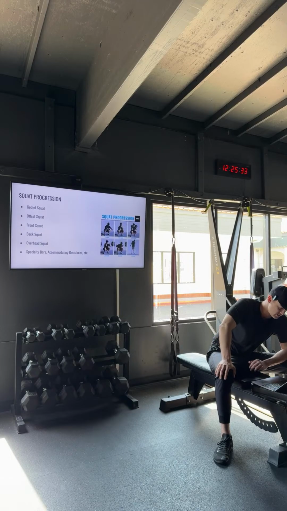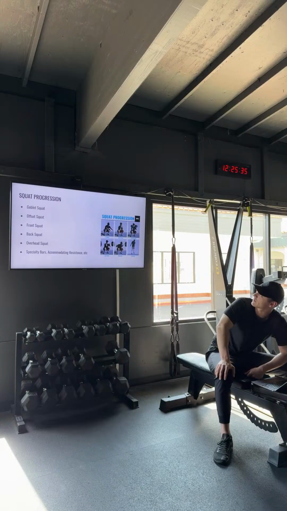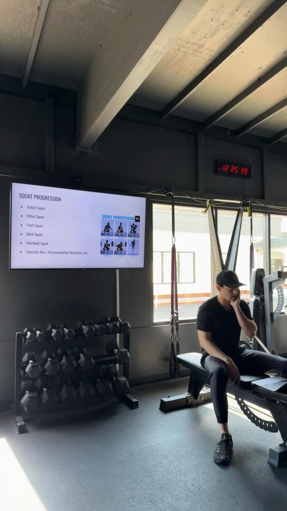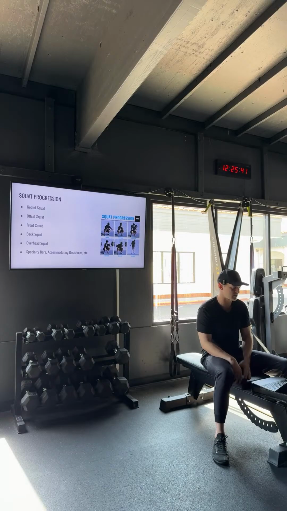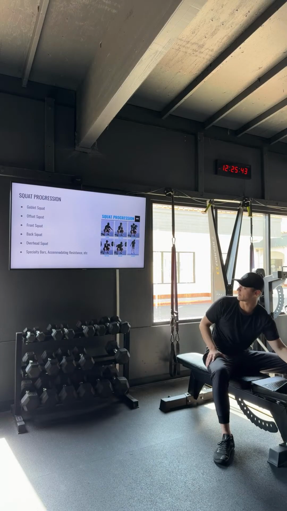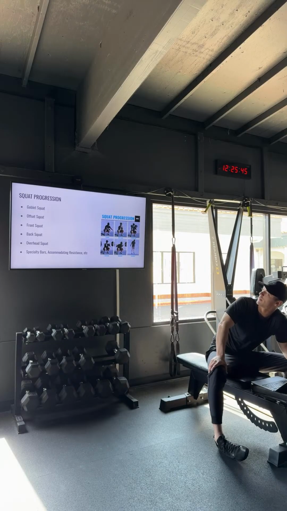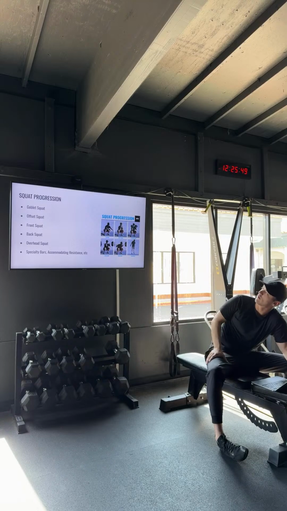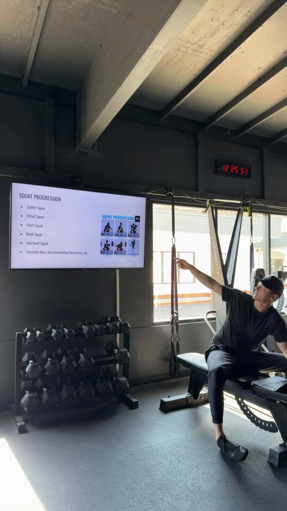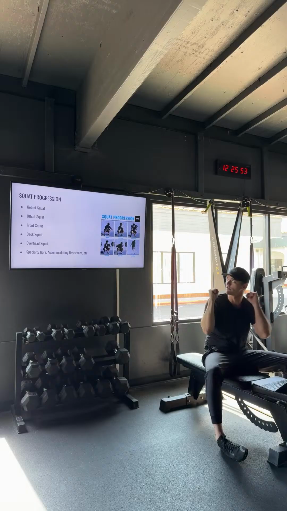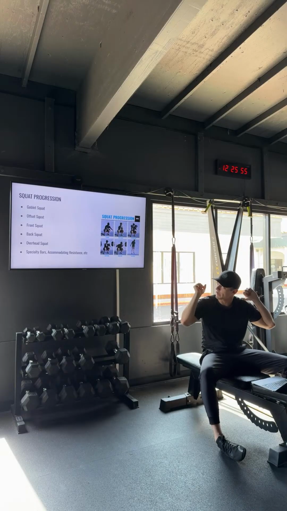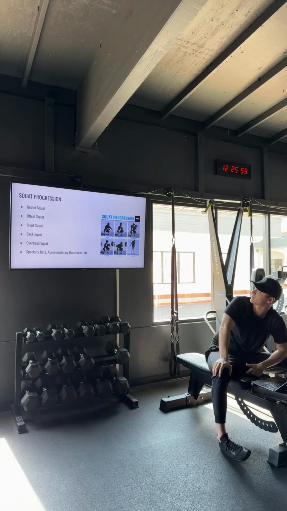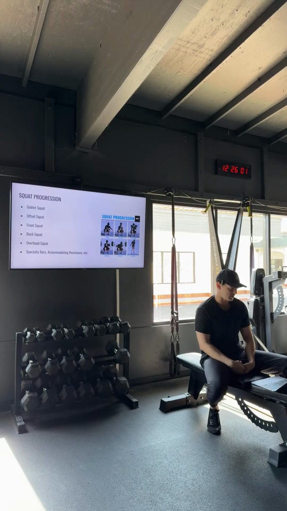Progressions. There's a slide later, I'll just mention it now. Kind of how progression works is you want to start with the easiest, simplest option for somebody, and then you can progress through adding more complex loading patterns. So you could go from goblet to offset to two arms to front squat, back squat, overhead squat, and then all your specialty bars, accommodating resistance, and all of that.